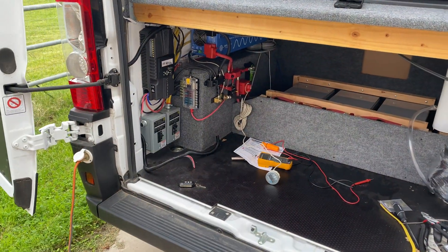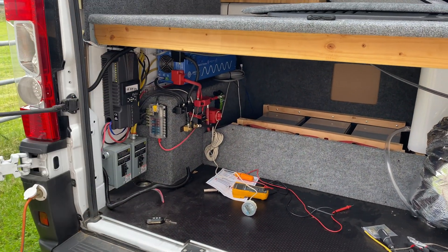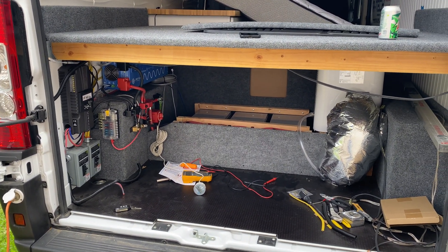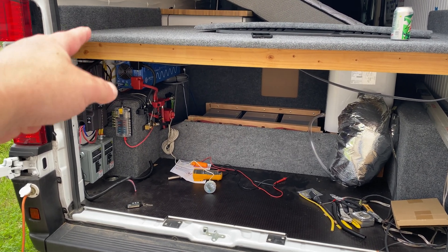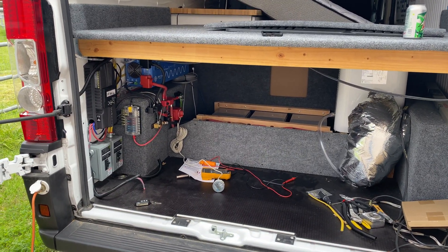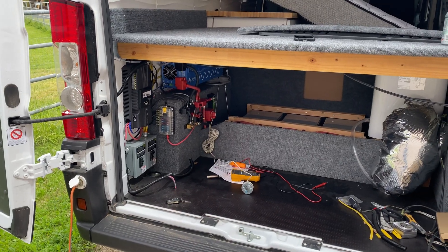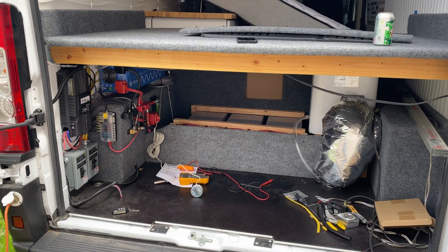I decided to charge the batteries up entirely off of the inverter charger. I've got my stealth little plug plugged into the barn — it's charging the batteries up to about 88% right now. What I plan on doing is once they're all set, connect the solar through the solar charge controller, have the batteries everything ready to go, and flip the breaker. Hopefully we don't burn it down. But if I start to get all the numbers I want to see, I'm going to fire up the air conditioner, start burning down the batteries, and see how well they recharge. Right now we've got some pretty good cloud cover, so I don't expect much today — which is kind of good for a first-time firing up the solar power.